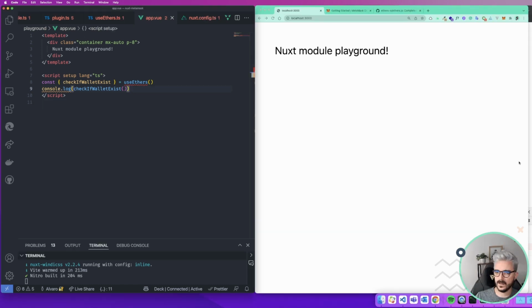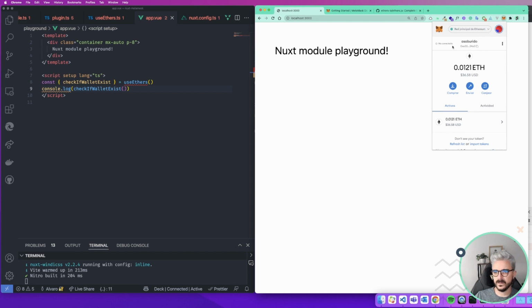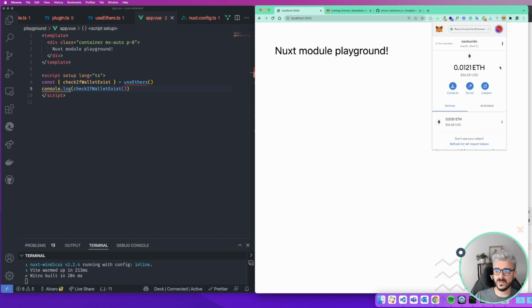That's fine. Let's now connect to our wallet. If you click the extension here, you're gonna see that Metamask asks you to log in. So I'm gonna log in. You will have something like this. This is the main interface where you will have all your different accounts. I have my personal one and a test account, and you can see that I'm not into NFTs because I'm pretty broke, but this helps me to do some experiments in Web3. You will see that here it says not connected because we haven't requested the connection.